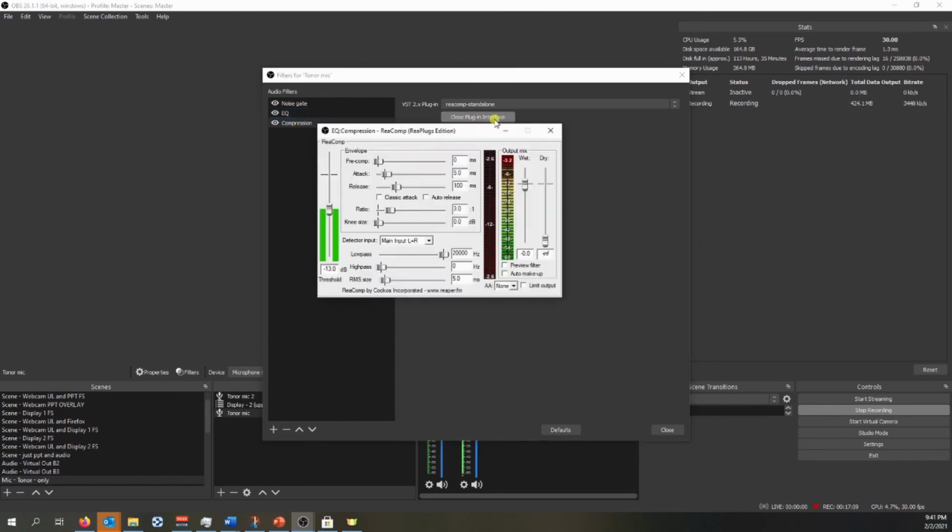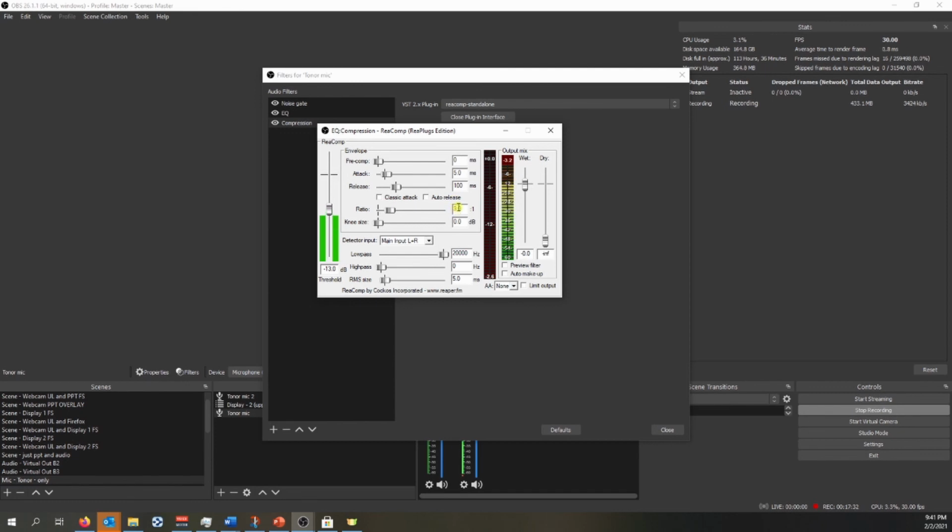And then compression, again, the goal is to have this threshold at the top only for your loudest moments. You can see I've got it at 5. That's the attack, which seems to be pretty good from what I've read. And this is the ratio.